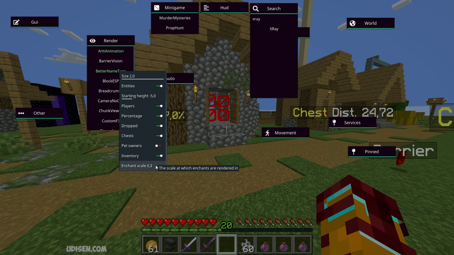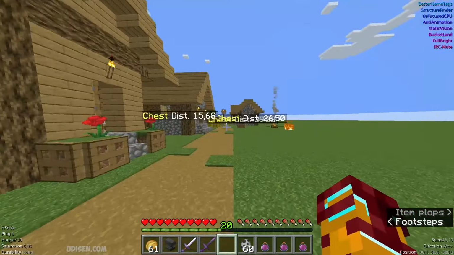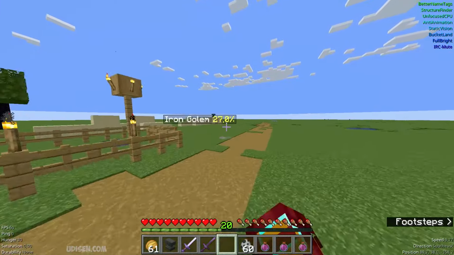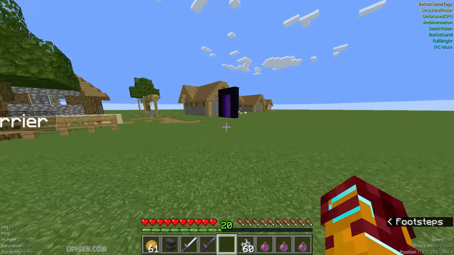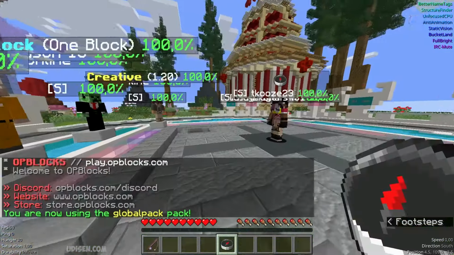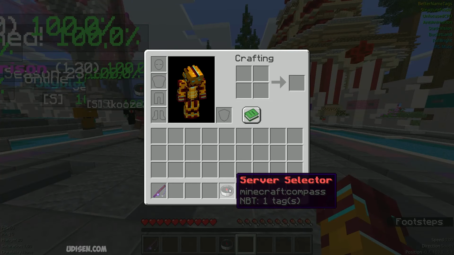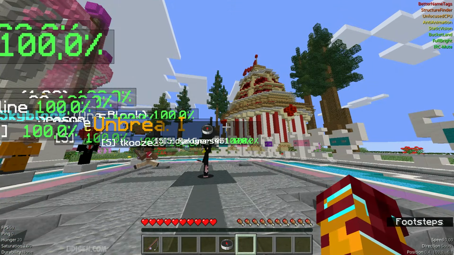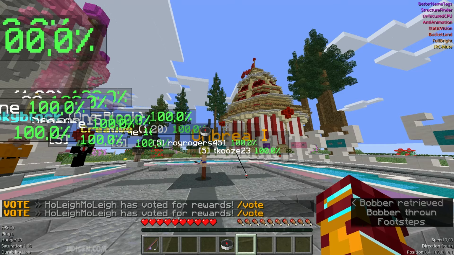Enchant scale, scale, switch enchant and render. Okay, use this option and we can see enchants. Now I see information that this is the barrier here, here the chest at different distances. Totally the same story about the Iron Golem, which has 27% of its health at this moment. I do not know why. Ah, creatures attack the golem, okay. And so on. Then on a server I can see items in the hotbar of players. See in my hotbar this compass in the center, and we see the same hotbar for any other players. So we do not see the entire inventory, as you can see, but only items which are in the hotbar.